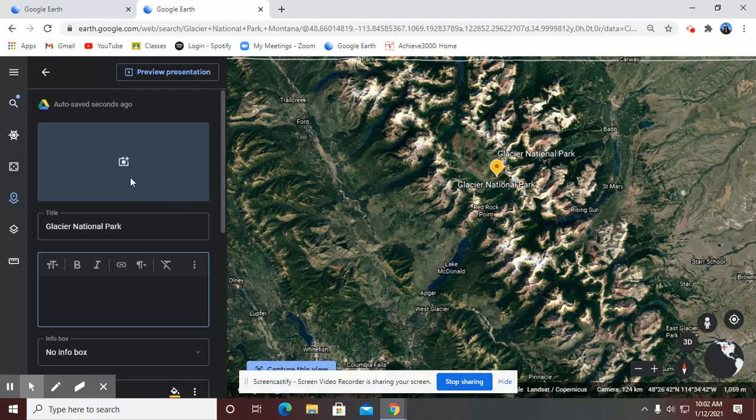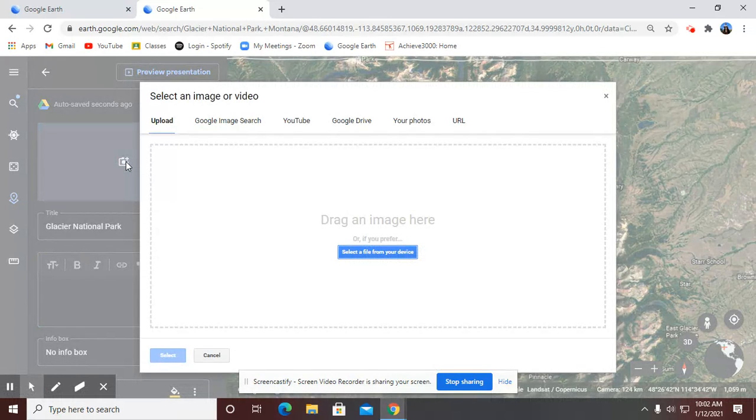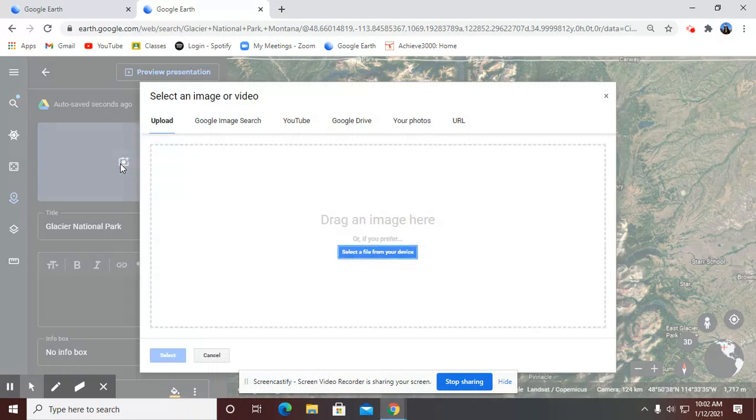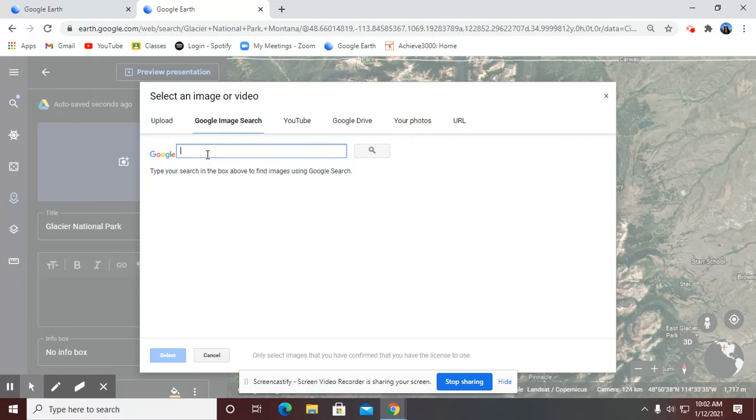And to do that, you click this camera icon. Again, to do that, you click this camera right here. There are different ways to add. So I'm going to do a Google image search, and I'm going to type in Glacier National Park.